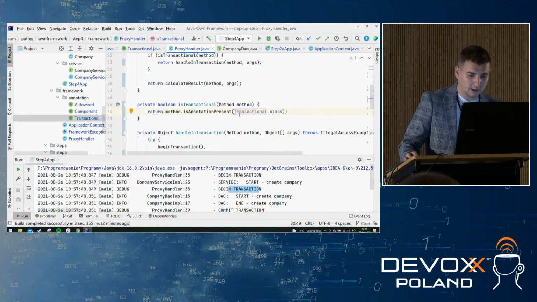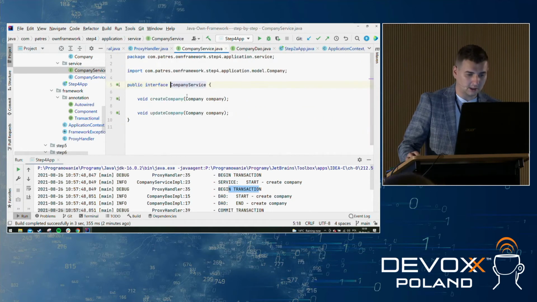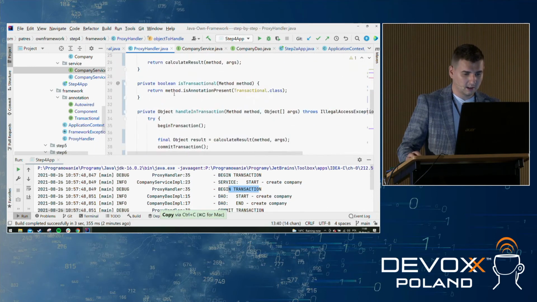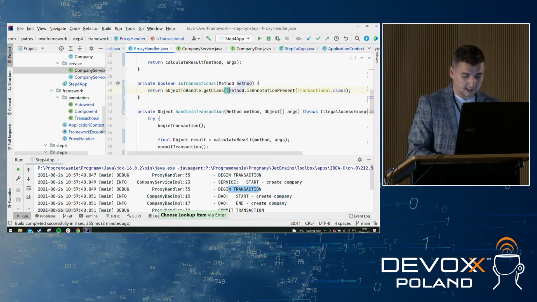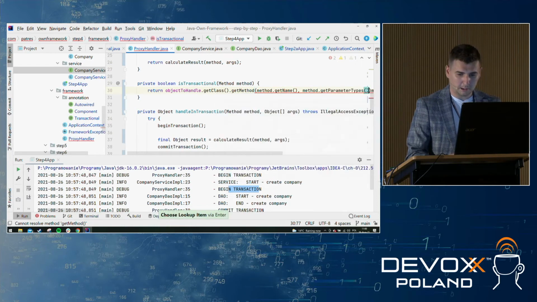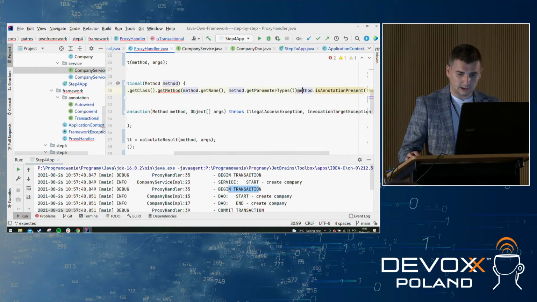So here we look at the method from interface, but here we don't have transactional. So there is a tricky one, because we need to take this object to handle, get class, get method with the same method name, and with the same method parameter. And finally, we can use is annotation present.